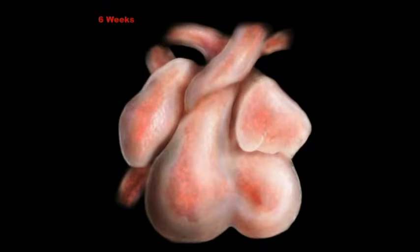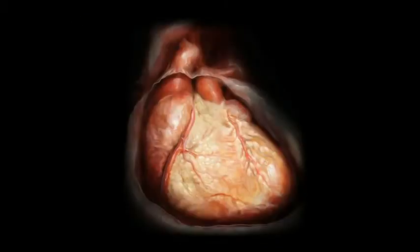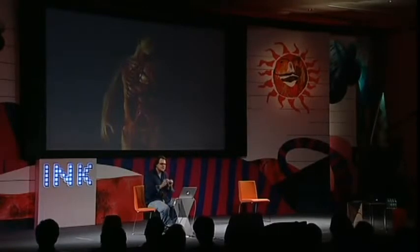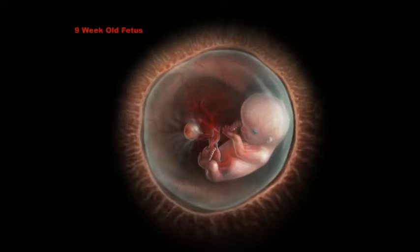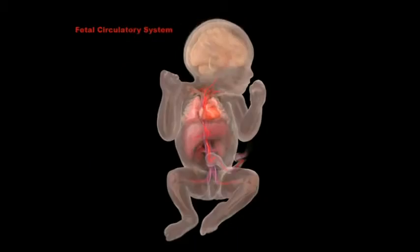6 weeks, these folds are now beginning with the papilla and the inside of the heart, actually being able to pull down each one of those valves in your heart until you get actually a mature heart, and then basically the development of the entire human body. The magic of the mechanisms inside each genetic structure saying exactly where that nerve cell should go. The complexity of these mathematical models on how these things are indeed done are beyond human comprehension. Even though I'm a mathematician, I look at this with a marvel of how do these instruction sets not make mistakes as they build what is us. It's a mystery, it's magic, it's divinity.